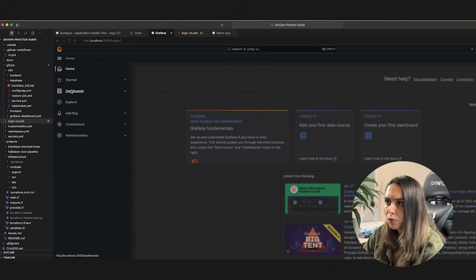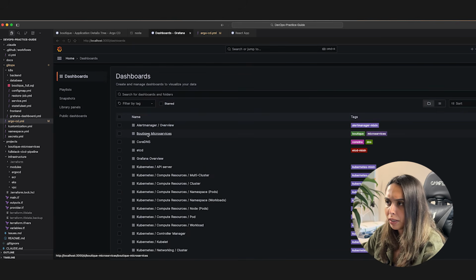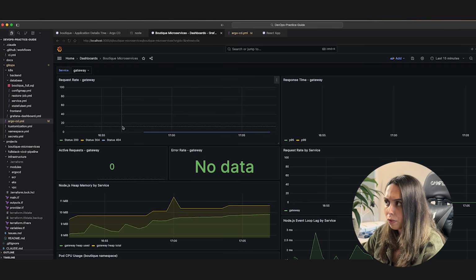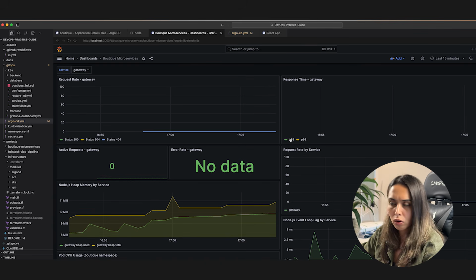Here you go to dashboards, and I've already created a config which defines all the graphs or all the different visualization maps we need in order to observe our application. Now, key thing to note here when you're preparing for interviews: whenever you talk about observability, there are three questions you always need to answer about running a system in production.